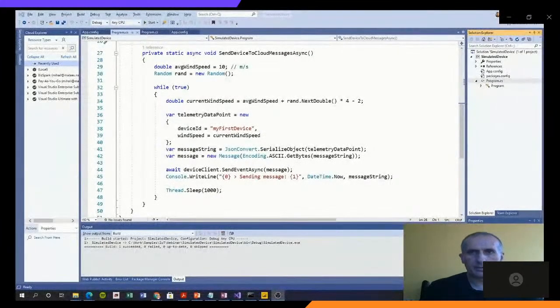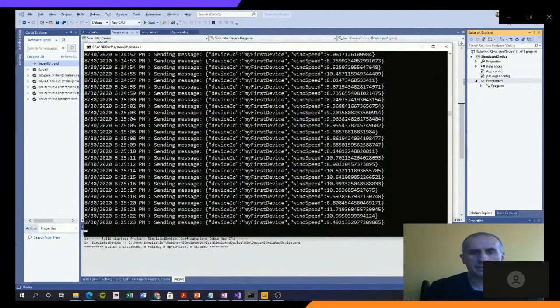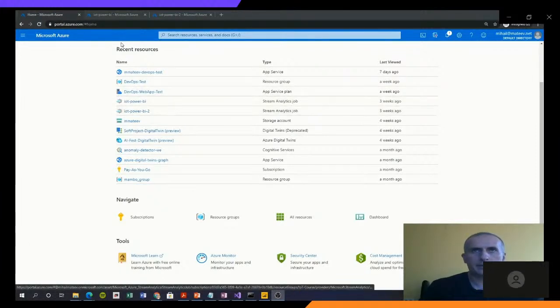For our samples, we have a simulated device application which sends simulated data about wind speed to our Azure IoT Hub. You see here we have pretty simple messages which we use to send this information to IoT Hub, and after that to represent this information in different ways in Power BI and Cosmos DB. In Microsoft Azure, I created two different Azure Stream Analytics jobs.